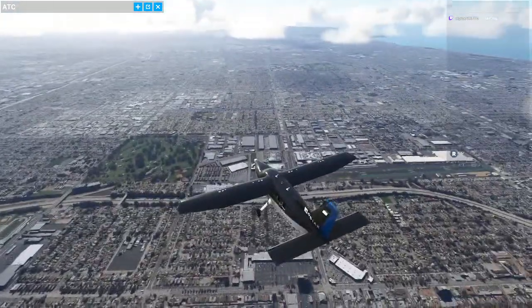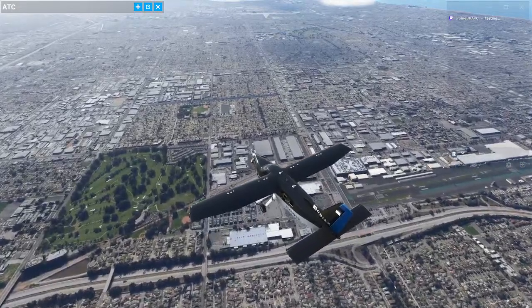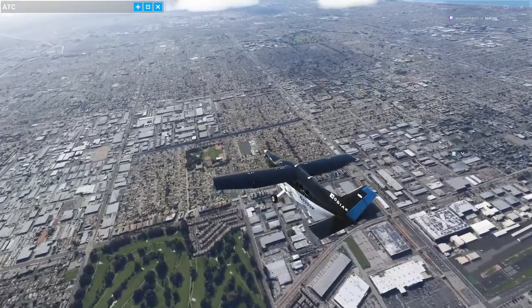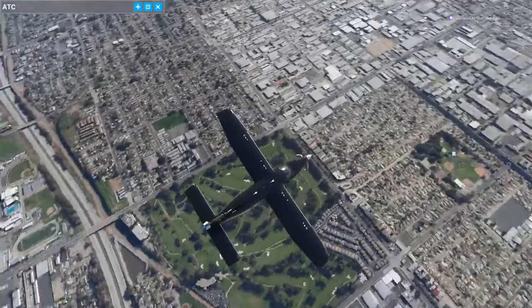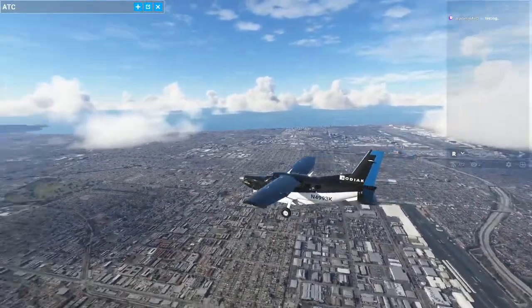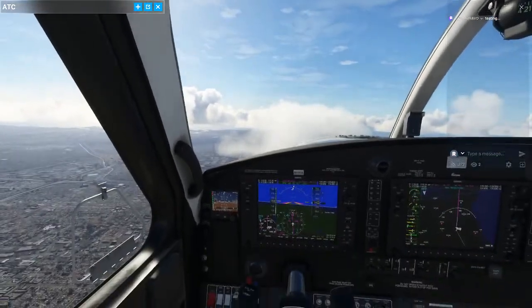Okay, now this is Hawthorne here, and at Hawthorne we're going to turn to the south and leave the SFRA and head on a track directly towards Catalina. That's the Chester Washington, was it the Chester Washington Golf Course? Okay, 29 nautical miles to Catalina now. This is not live weather, in case you're wondering. The weather in LA at the minute is really atrocious. You wouldn't see anything.